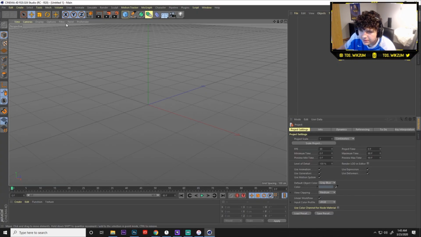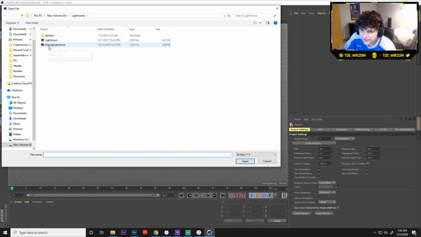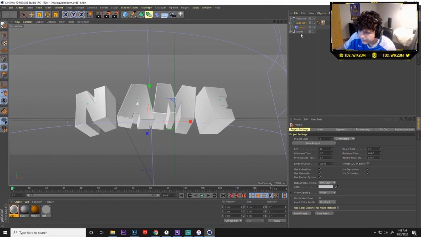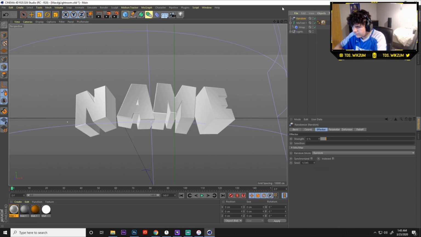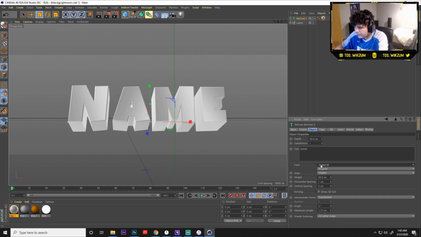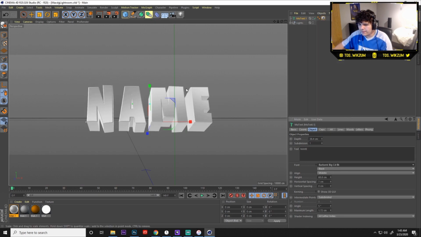Okay, so I use this Lightroom from a guy named Max DG. I'll link it down if I can find it. Hopefully I can. But open this, delete random, delete wrap as well. Go to Motext, font. I use Burbank Big, sorry, because it's the Fortnite font, obviously.